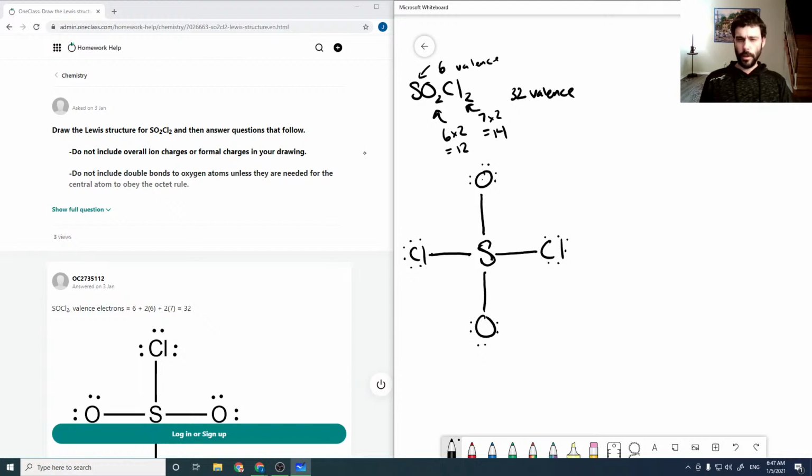So around the chlorine, we have 7. We expect 7, so that's formal charge 0. That's also a formal charge 0. Around the oxygen here, we have 7. We normally have 6, so that's a delta minus. This one's a delta minus. So far we have a minus 2 charge. Around this sulfur, though, we have 4 electrons and normally expect 6, so this is a delta 2 plus. So in total we have a neutral molecule, so that's good, as it should be.